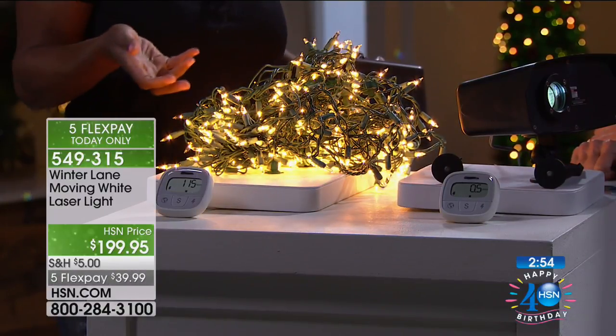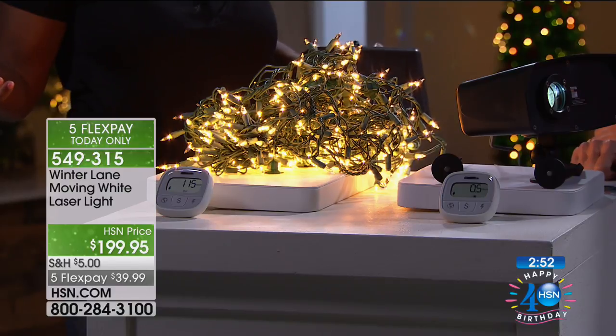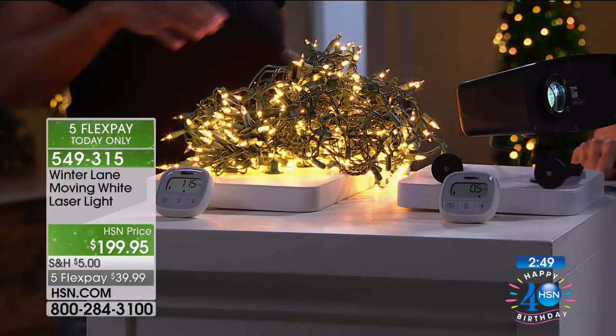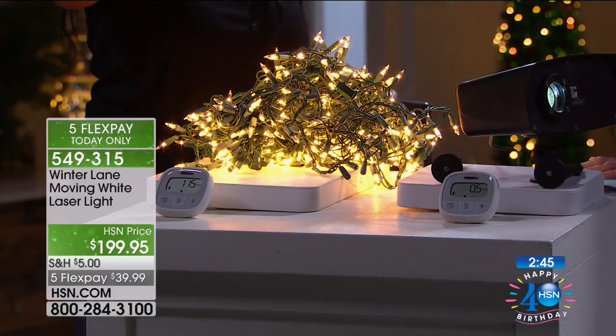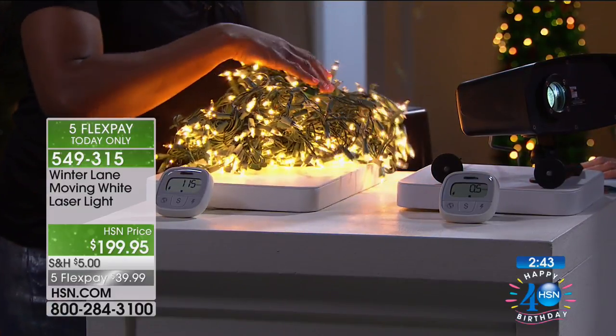I mean, this is so much. Where am I storing all of this, by the way? Do you have it in that big plastic tub? Yep. That's taking up so much room if you're downsizing. And they're heavy. Traveling, they're really heavy. And then you have to use the nails. It makes a mess on your fascia of the house.